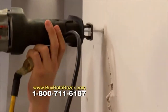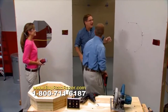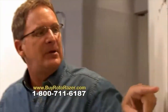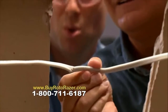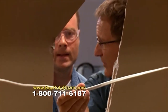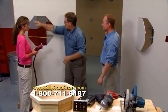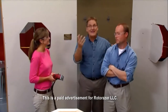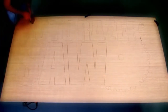Nathan tried desperately to catch up, but Marci beat him. Nathan's cut got a bit beaten up because the saw jumped and hit something in the wall — not only expensive, but dangerous. With the Roto-Razor, you can completely control the depth of the blade — no cut on the wire, just a beautiful cut on the drywall. The decision is yours: pay a contractor by the hour and spend a lot of money, or do it yourself fast and easy with the Roto-Razor.